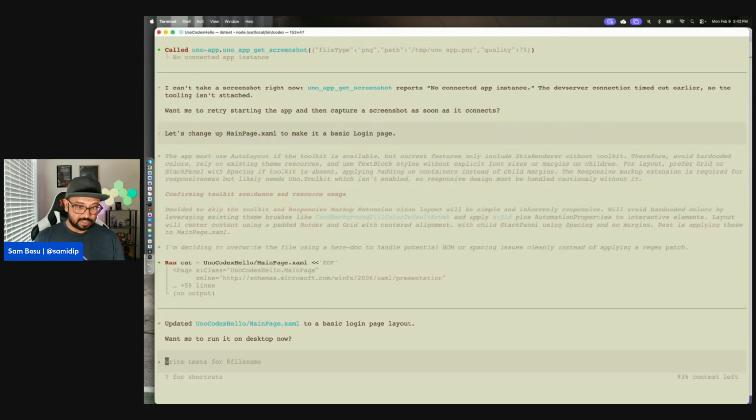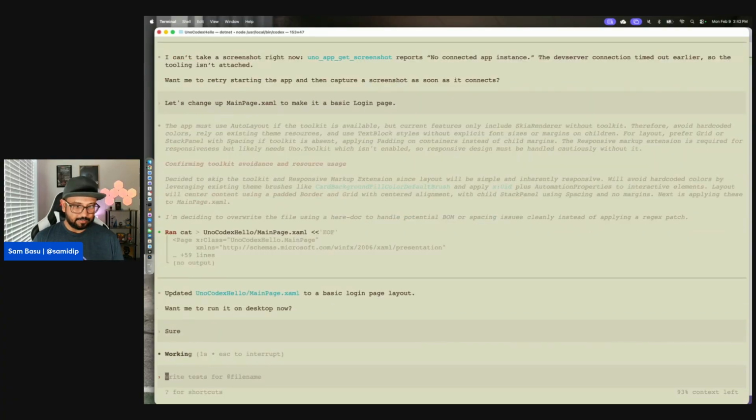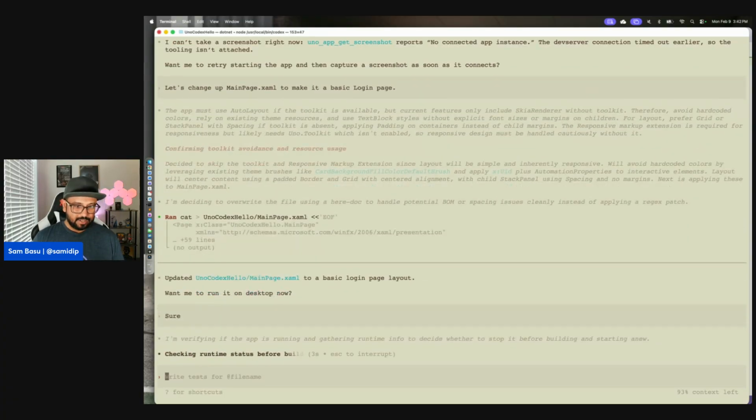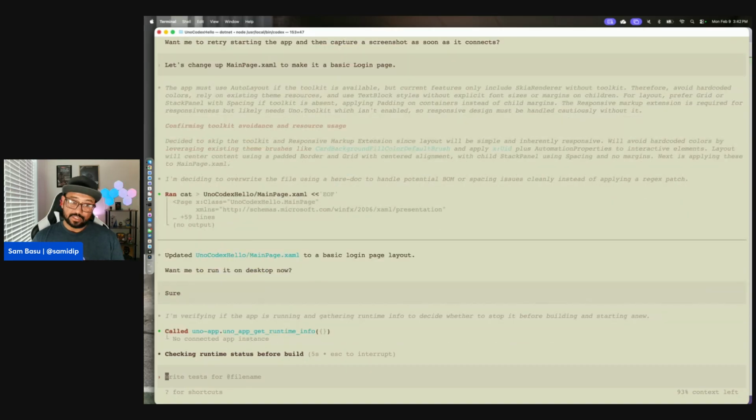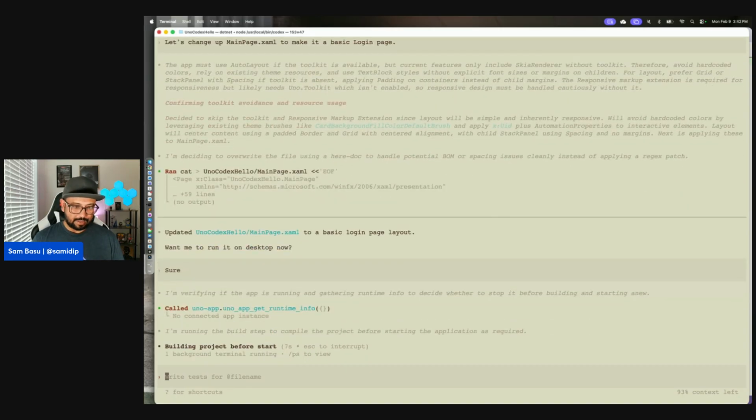Well, it's actually updated some things here. Let's do sure. You can run it if you know how to pull up the app again. Verifying the app. Now it's trying to get runtime info, but no app is connected. It's building the project. So again, it's doing a lot of these steps, which are essentially great for automation. So think about your CI/CD pipeline. Think about all of the scripting that you can do. All of it is now doable through the agents. And again, it's just a lighter way of working with a lighter footprint without the IDE.